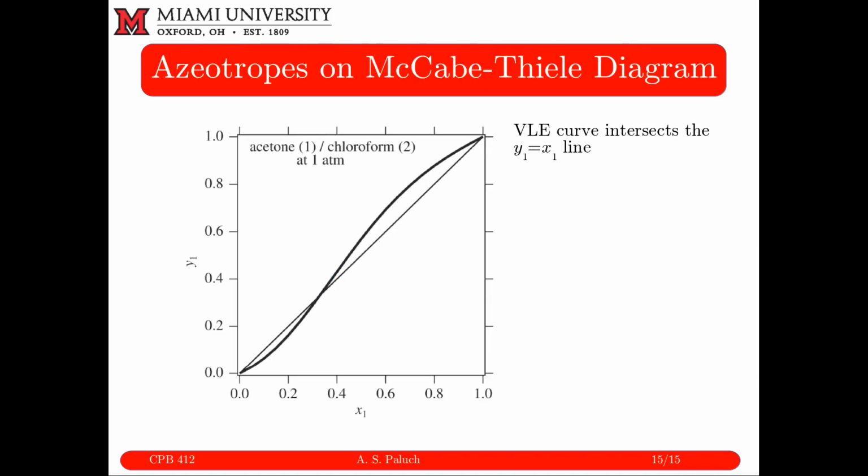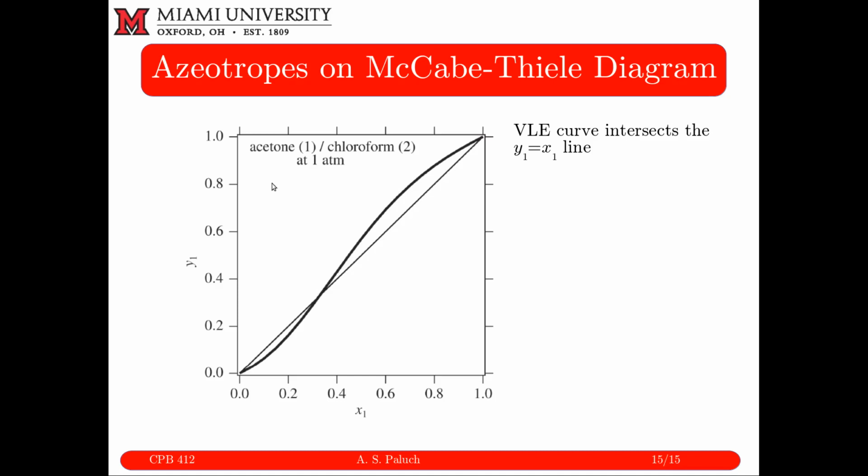Very last thing that comes on here is identifying azeotropes on a McCabe-Thiele phase diagram. So this is acetone chloroform. This is our system with our maximum boiling azeotrope, these 2 components that like each other. How I identify an azeotrope on a McCabe-Thiele diagram is, remember, an azeotrope is where my bubble line and dew line pinch. And so what happens is my curve, my loci of equilibrium points, crosses my y equals x reference line, because at my azeotrope, y is equal to x. My curve crosses my y equals x line at the azeotrope, so that's how I identify my azeotrope.